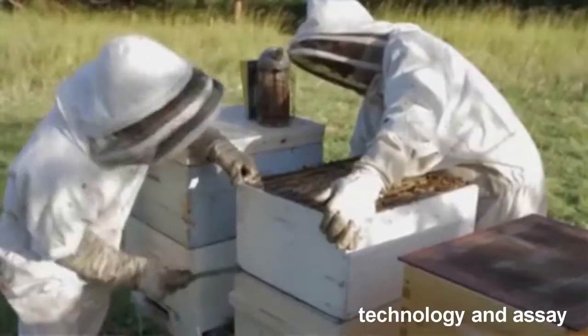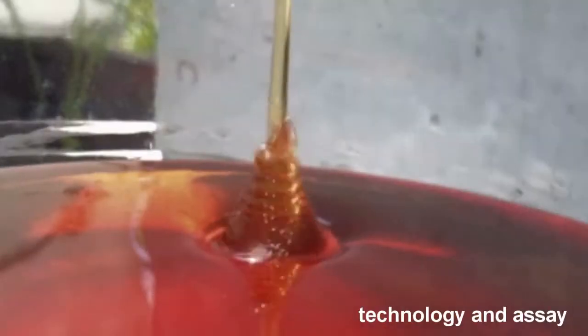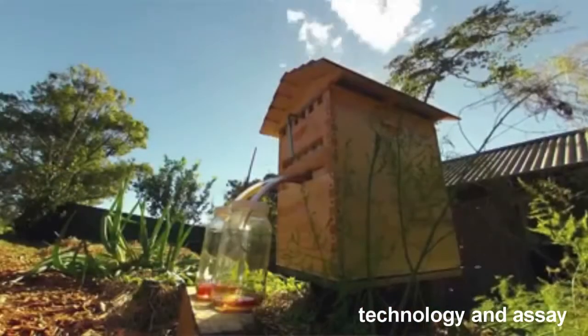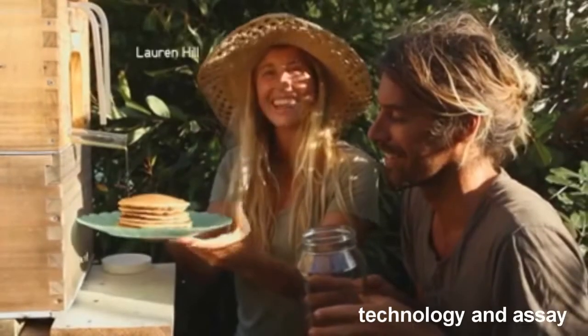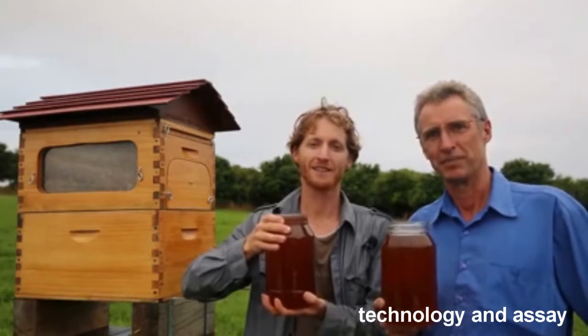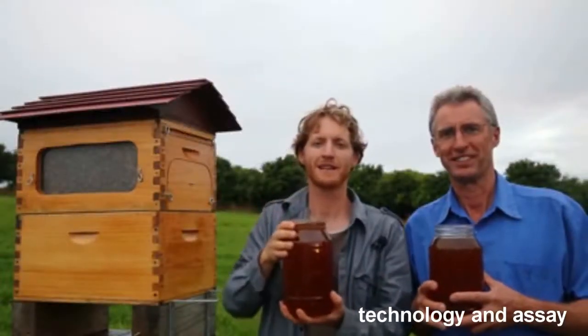I've spent hours taking honey out of hives and this system just blows my mind. To be able to turn a tap and have honey flow out — that's gold. You can't get much better than that. I was very excited when it actually worked. I put the tubes in and I was completely amazed and surprised at the amount of honey that came out. It was easy to use, and it was just as fresh as honey could possibly be. We'll have this invention live on Kickstarter on the 23rd and we really need your help to get the word out there, to build a buzz and build a community of beekeepers around the globe, keeping bees in an entirely new way. If you'd like to support us, like our Facebook page and join our mailing list.